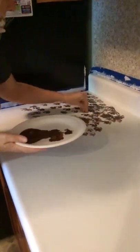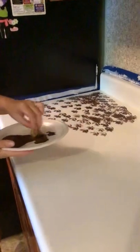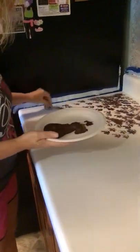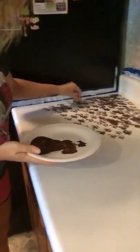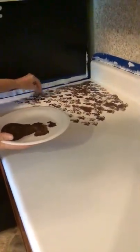You just want to blotch around. And you see how the holes in the sponge are making that really pretty pattern? If I see blank spots, I'll just go over. Do you see how when it's wet, it kind of gives that mixed effect?